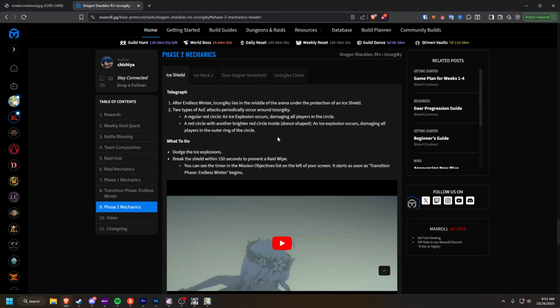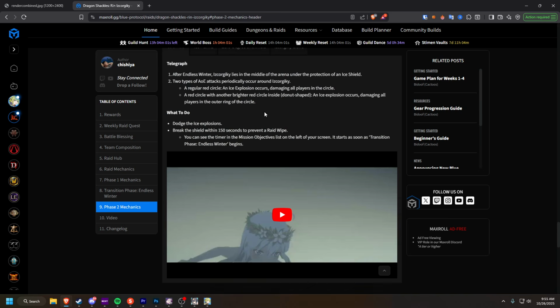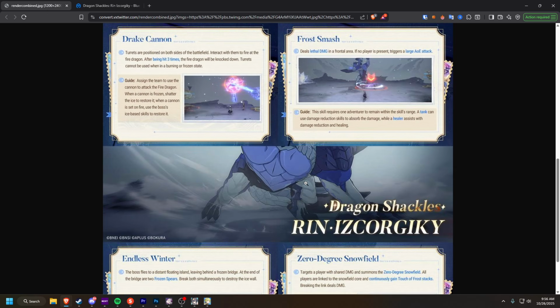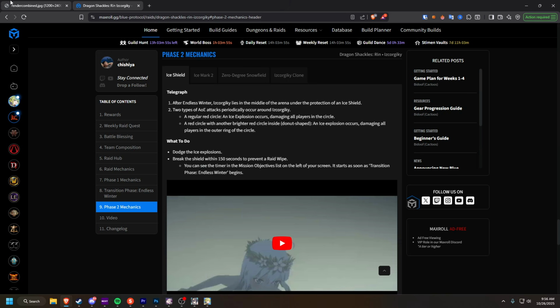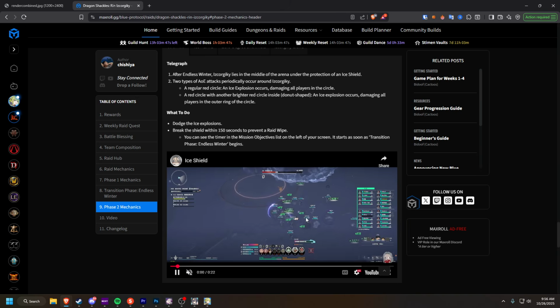So phase 4, not phase 4, my bad. Phase 2 has 4 different mechanics. I'm surprised that they did not talk about this, because it ends up in a wipe if it doesn't go down. But they only talk about the Endless Winter. But basically, after Endless Winter, the boss is going to be in the middle of the arena, and then there's going to be a shield, but it's going to deal some ice explosions as usual.